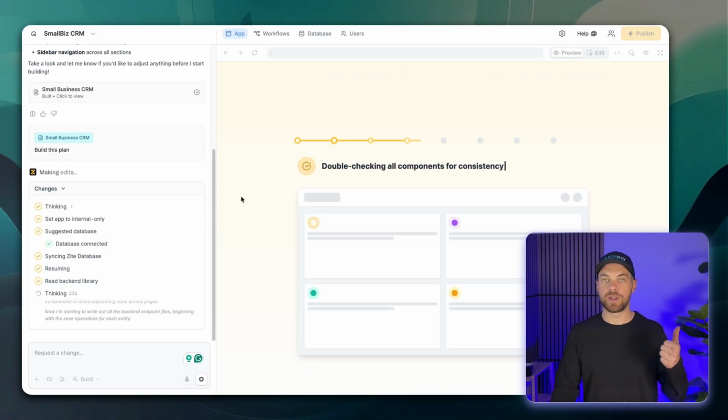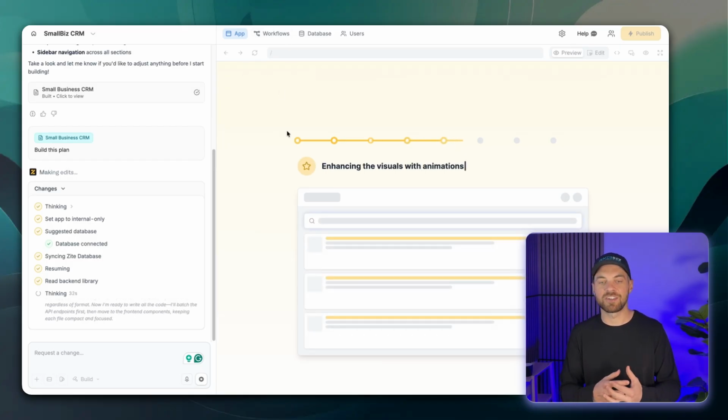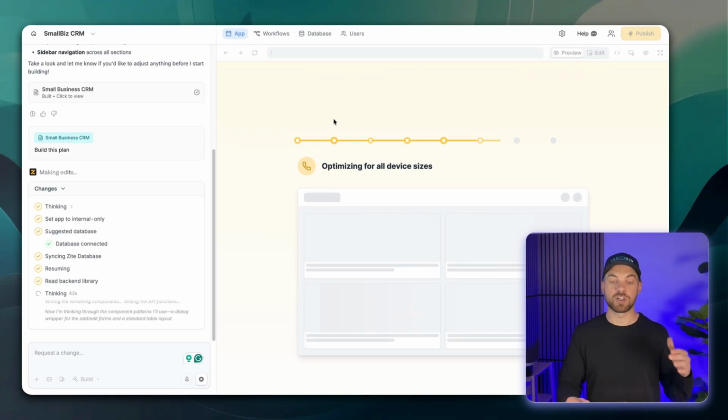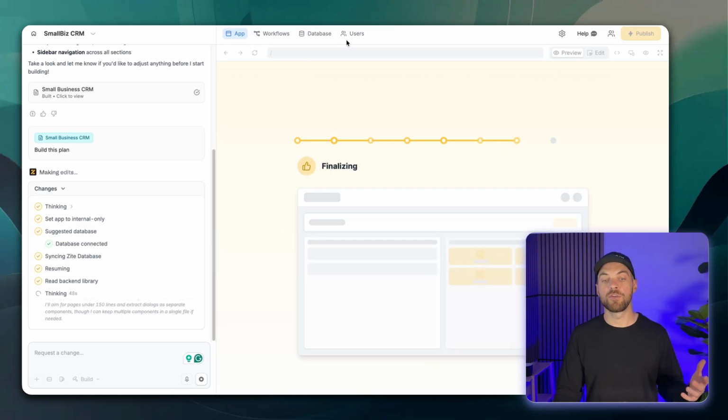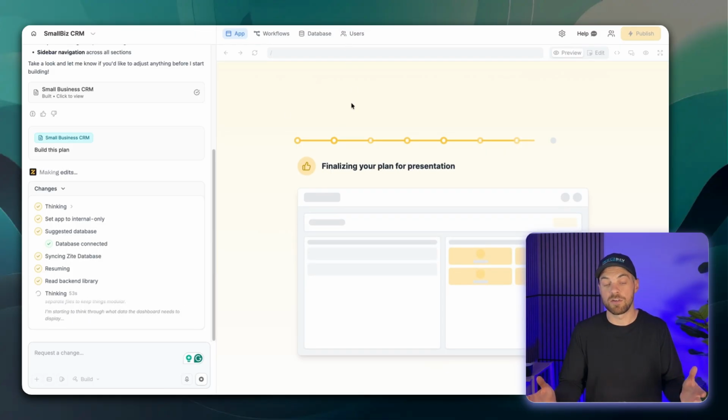What we get here is an interface or UI layer, the actual app that you interact with. We get workflows that are able to be developed and built. So those are the different automations and actions that happen when you take different actions within the application. We have a built-in database that is actually quite robust and allows you a much higher record limit than you would in something like Airtable. And then it also has the user authentication. If we wanted to bring in external users or even for internal users, we can add really as many as we want, and it has that built right in for us.